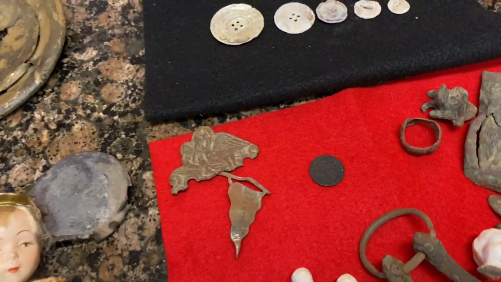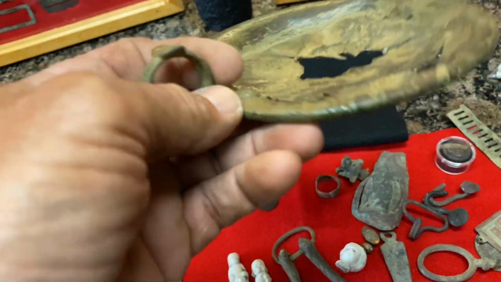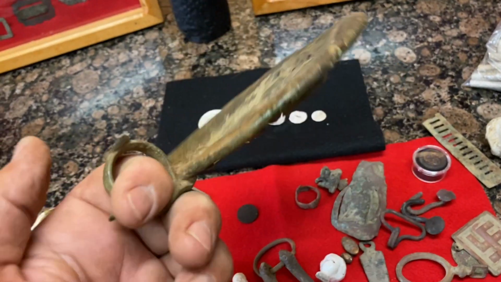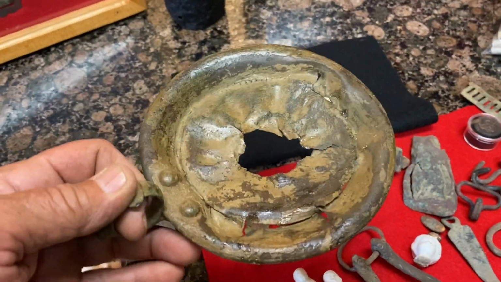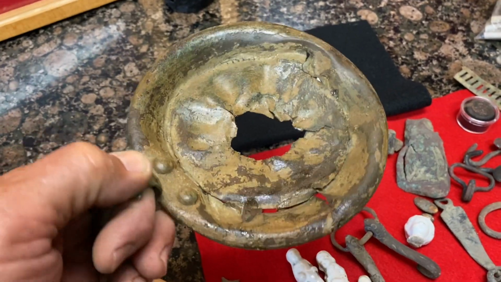All right, let's look at something different. Here we go. How many of you guys have dug that piece right here? I know you're gonna look at this and say, oh God, I've dug them, lots of them. Well, here's what it does. It was a candle holder. Candle went right there in the middle.